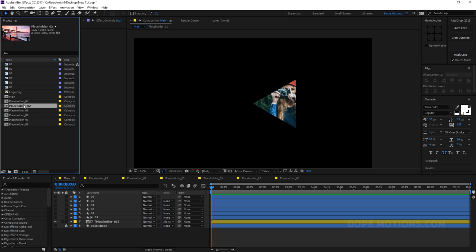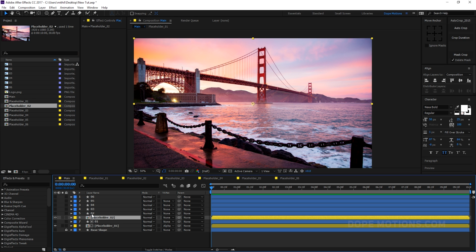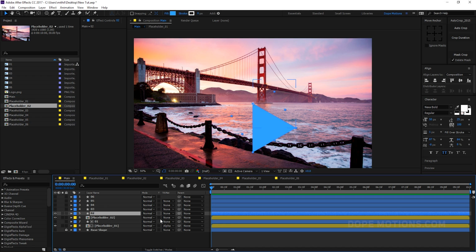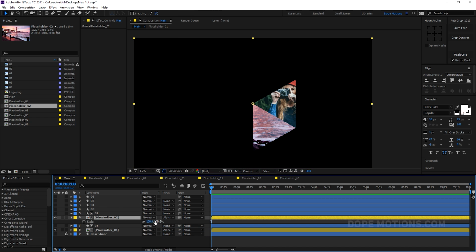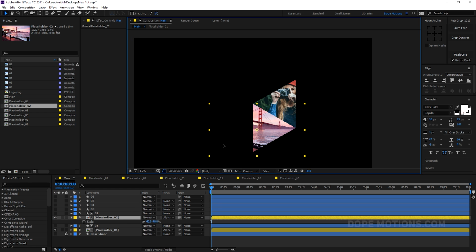Then we can just select the second one, drag it below our second shape, just turn this on so we can see it, and change the track matte to alpha matte, bring down the scale to around 40%. There we go, and we can just adjust it. Let's say I want to keep it somewhere around there. Yeah, that is a pretty nice angle.